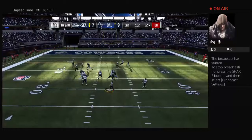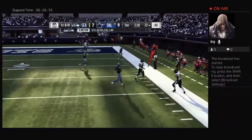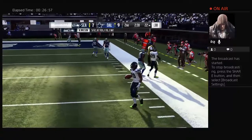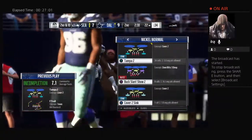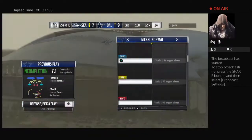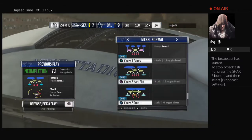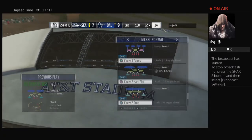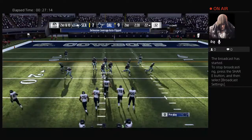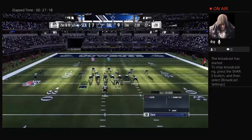After the interception, here's Wilson. Flush to his right. And that is caught on the right sideline, but out of bounds, says the line judge. The throw took him a little too far. It's 2nd down. Appeared to me he was just trying to find an open receiver and got forced out to his right. Had to come off of a guy downfield, try and hit his back. Unable to connect. Should have been an easier throw moving to his right, though. Yeah, much easier, obviously, for a right-handed quarterback. If he was going to his left, a little bit tougher. Exactly.